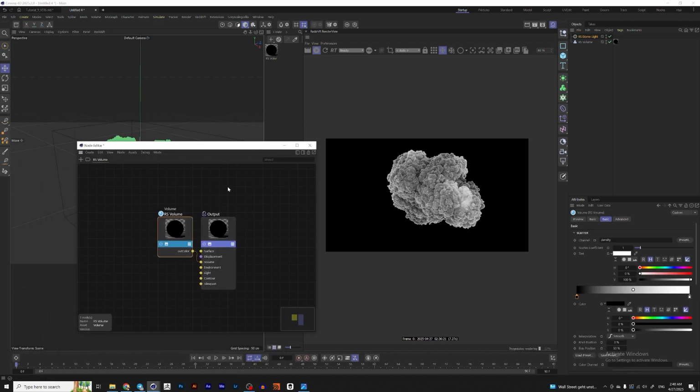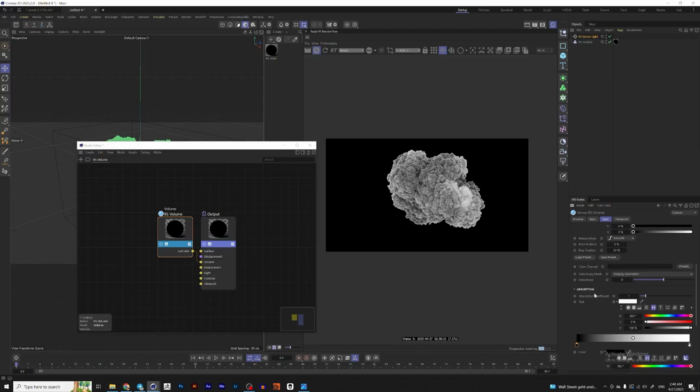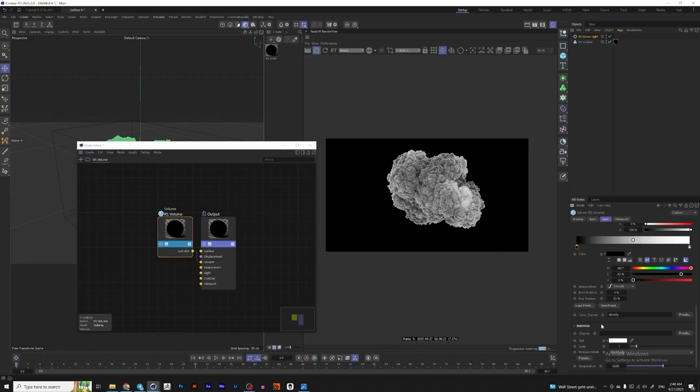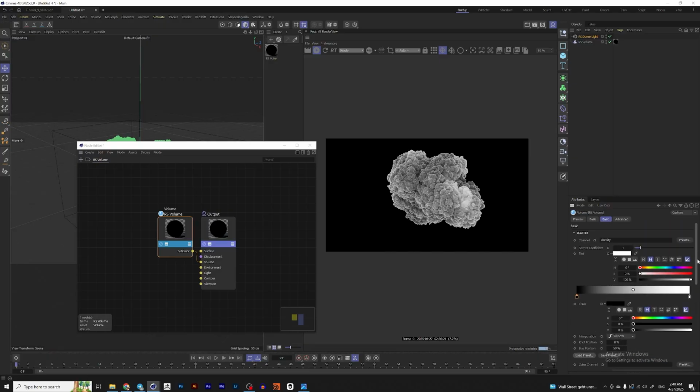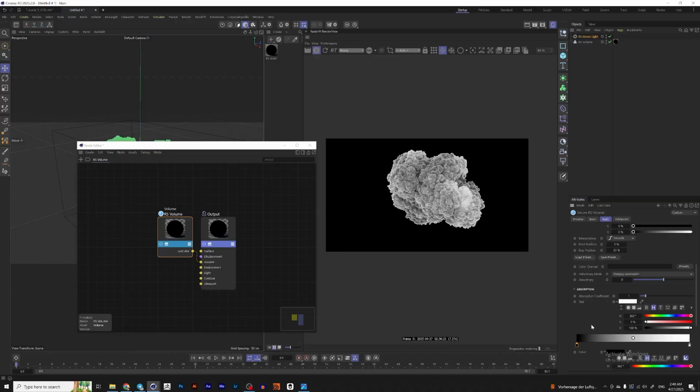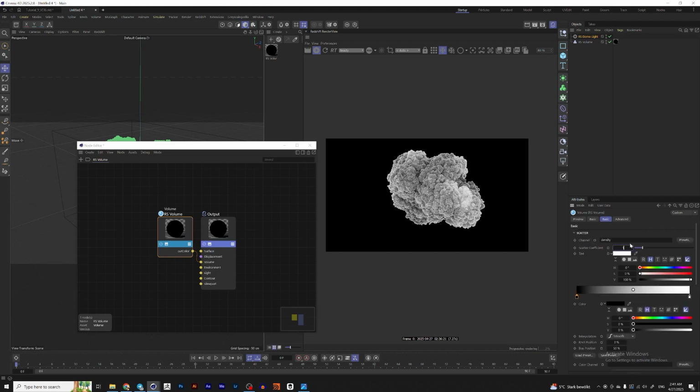Let's open our material, go to basic, and over here we have basically two options: scatter and absorption. Also there is emission, but usually I don't think you would need it with clouds. So these are two basic options, and you can think about them this way. Scatter is something like diffuse. For example, if I make it bigger, my cloud would get much brighter. And absorption is something like transparency. If I increase this number, my cloud would get much darker, and on the contrary, if I decrease this number, it would get much brighter. So let's put it back, 1 and 1 over here.